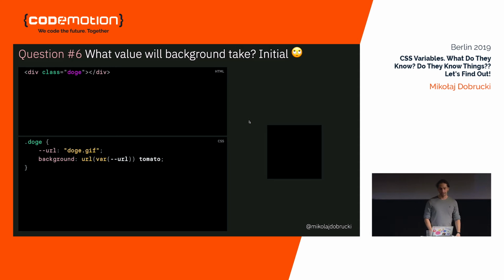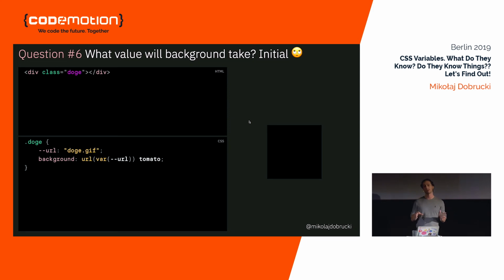So what's going on in here? First thing, why is it not a dogge? We covered that you can use CSS custom properties in some of the functions, let's say the calc function or the gradient function. Here we have another function, a URL function. And in this case, it doesn't want to work. Unfortunately, for some quite weird legacy reasons, it doesn't work and it probably won't work.